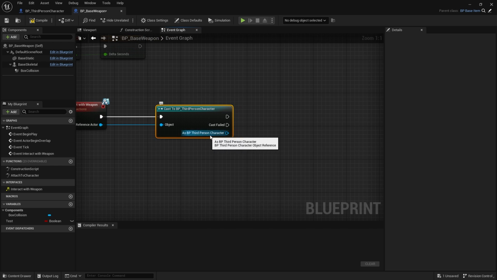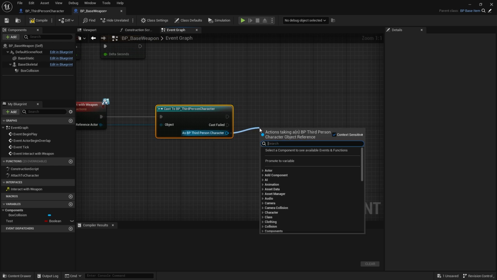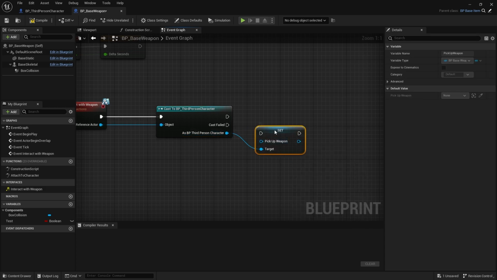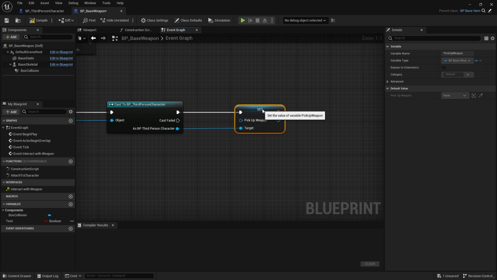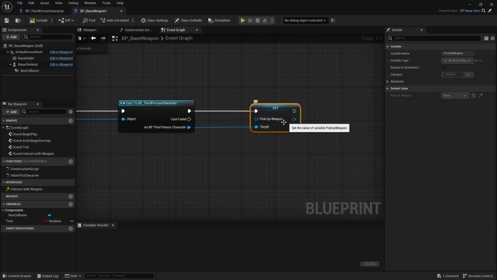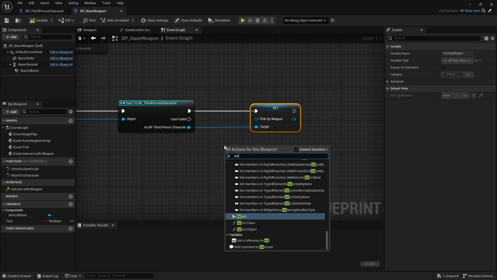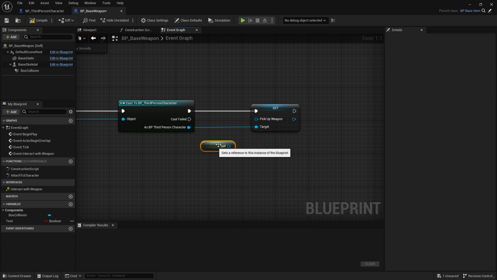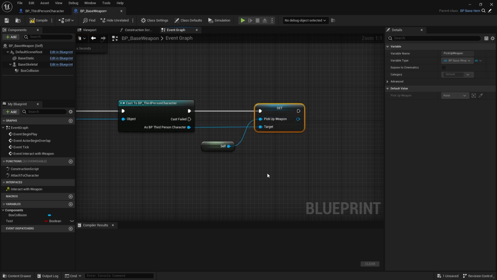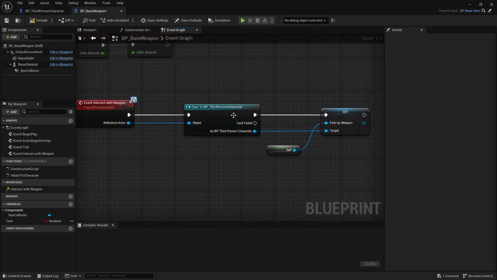From as BP third person character, we can drag this out and do a set pickup weapon right here. So it will grab the pickup weapon variable in the third person character. And then let's connect that together. What we'll set is this BP base weapon into the pickup weapon. So we can do a reference to self. Let's just type in self and get a reference to self like that, and then connect the self to the pickup weapon. So when this is triggered, it will set the third person.